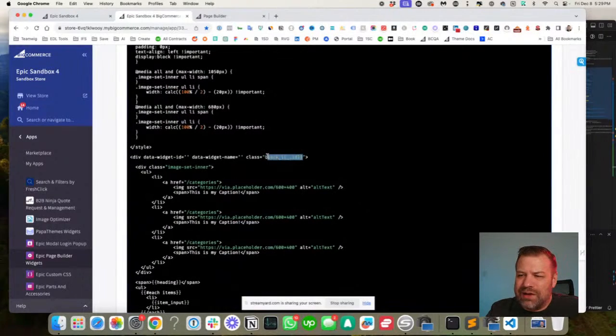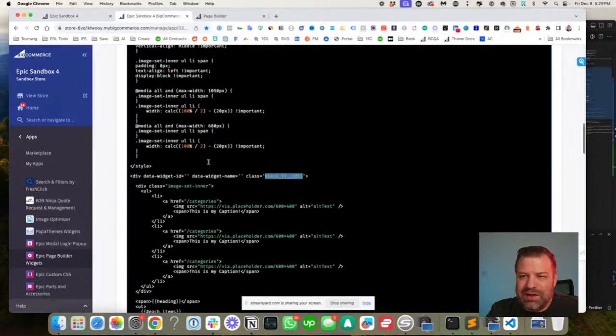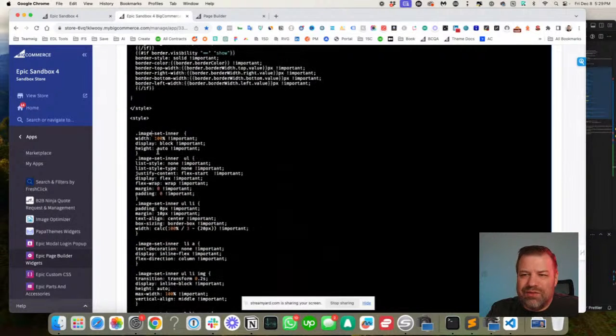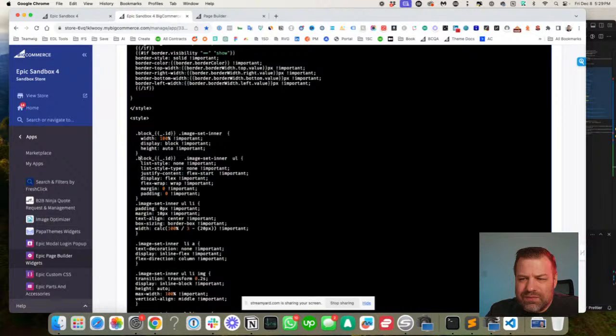So here's what we'll do next. We're going to take that block ID and go to every line that we copied in for our new styles, and we're just going to add that. Now I'm also going to fix this indenting because it's just going to drive me crazy. So let's fix that. I'm just going to go down every single line and put that in and fix that tabbing.